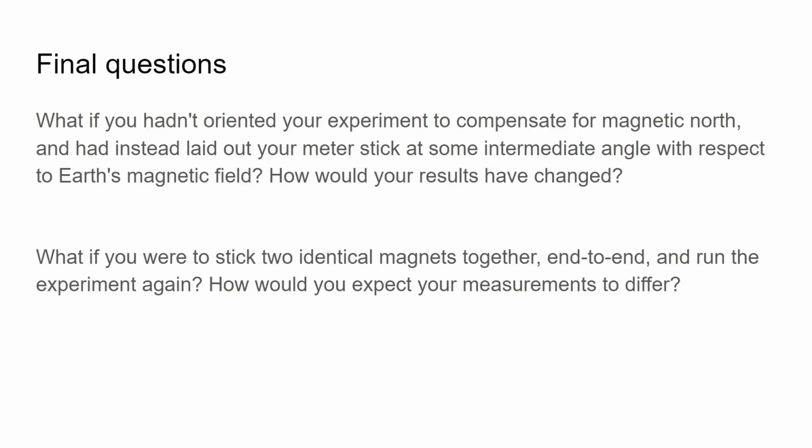Some final questions remain. For the first question, the phone pointing north meant only that the y component of the Earth's magnetic field interfered with measured values. It would have still been possible to conduct the experiment with the phone tilted differently and get the same results, but it would have required more calculation, particularly subtraction of the Earth's field from results.